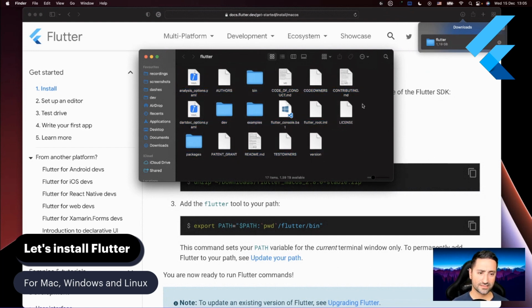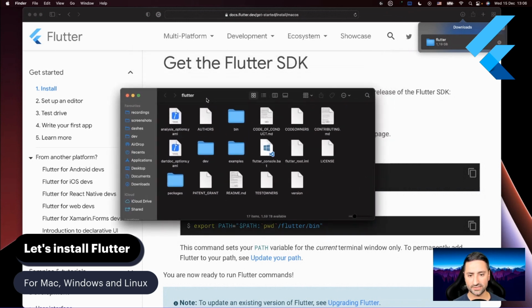Now that you have this, what you need to do is ensure that all these files are placed inside a location on your computer which is protected so that you don't accidentally delete it. It's also good that you know exactly where it is. By that, I mean don't put it on your desktop, and don't put it in documents or anything. It's not a document, it's software. What I like to do is usually to have a folder on a Macintosh called dev.